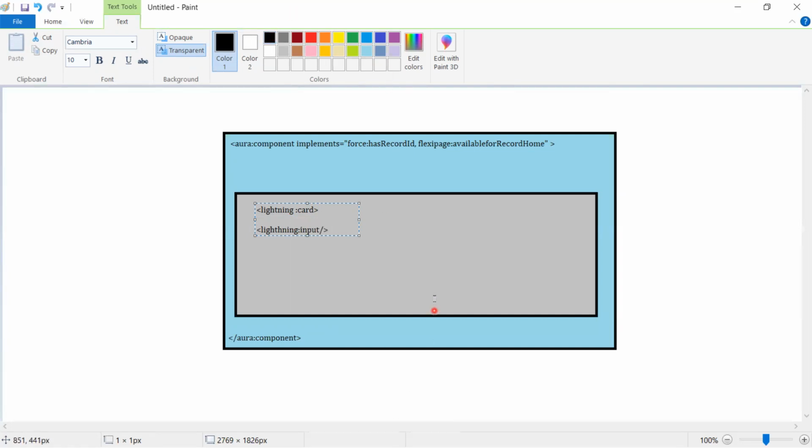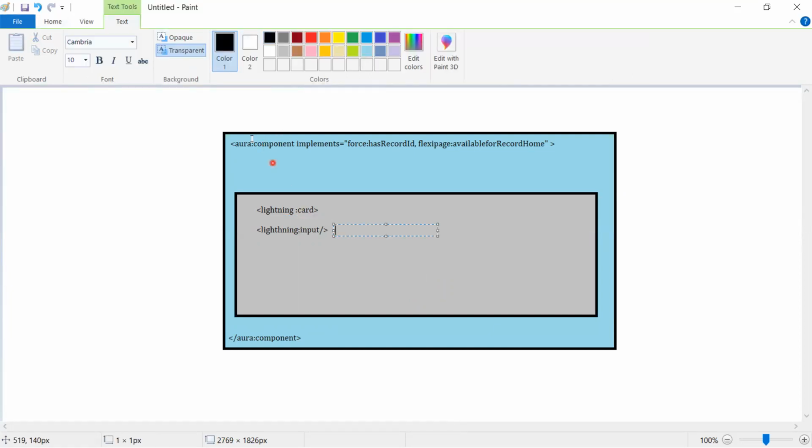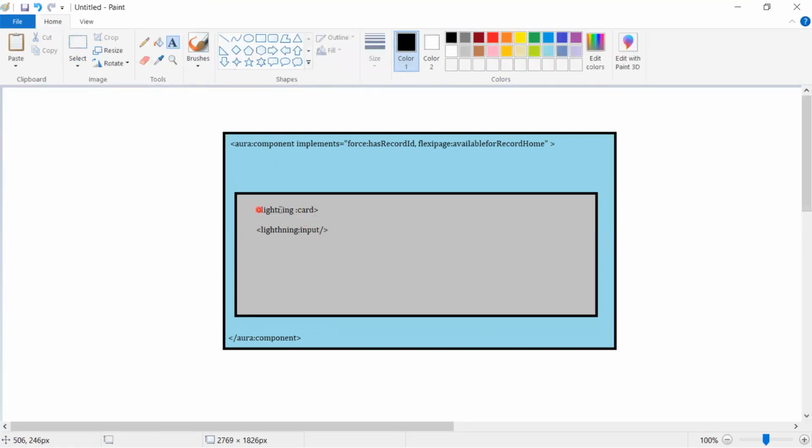Lightning card and Lightning input are also components, right? Yeah, these are all components. So within this aura component, we have written these Lightning components.